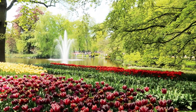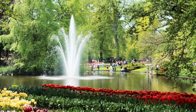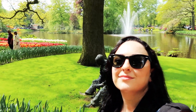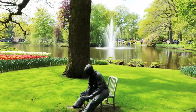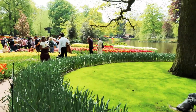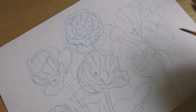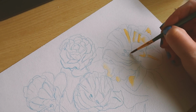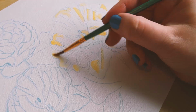Walking in the Keukenhof makes you feel like you are walking within a desktop wallpaper. Forget about all the crowd and people in the picture. If you just focus on nature, it is such an inspiration, because it tells us that if nature can do it, so can we. All the flowers bloom for approximately 2 months, whereas during the rest of the year, they prepare to bloom. The foundation is laid in the soil, and the seeds start to bloom, and that's how the flowers grow. And similarly, our life happens like that.